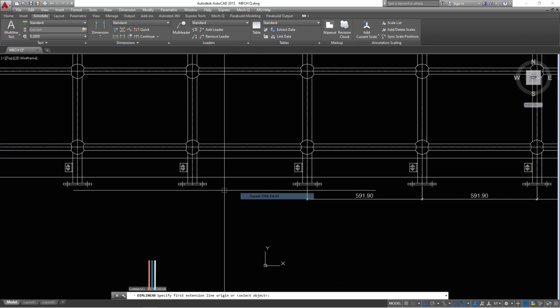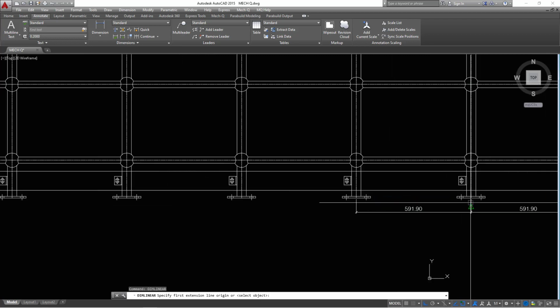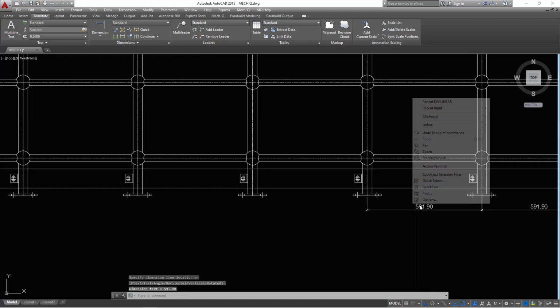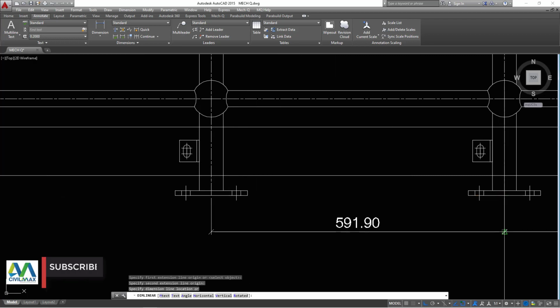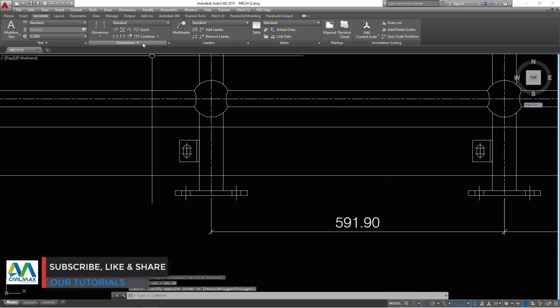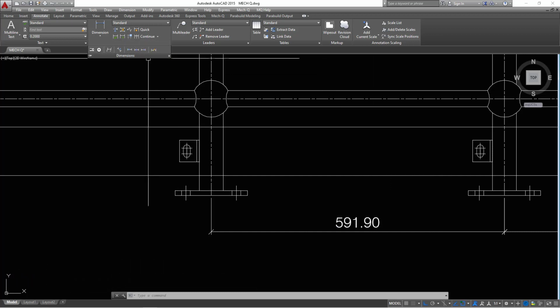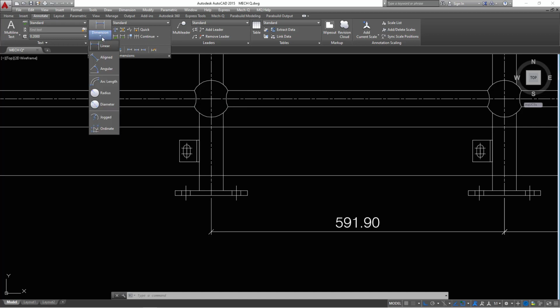So let me just place all these dimensions, and let me just place another one there. Right click and come to another one here, and I'll place that one there. Right click and come to that spot. Remember also, we can apply the multi dimension. So we can come here and click here and pick which dimension we can use to make our dimensioning a little bit quicker. We can pick any of this.